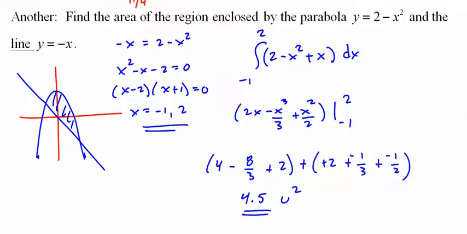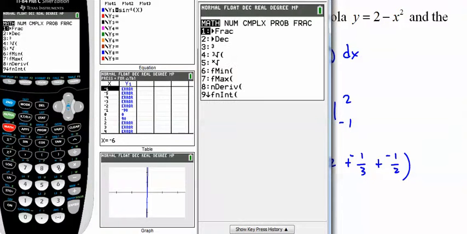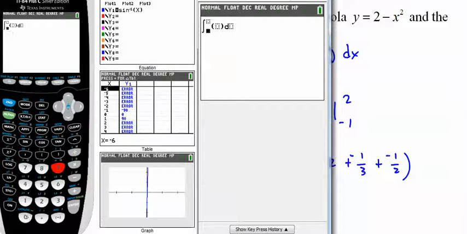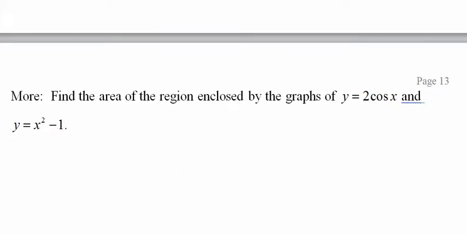And I feel bad. I want to make sure this works. Math. I think I just made a mistake on the last one. The secant can be a little tricky. It's from negative 1 to 2, 2 minus x squared plus x squared over 2, with respect to x. Better get 4.5. It's good. Felt bad about that last one. And off we go with lots of little tricky problems.